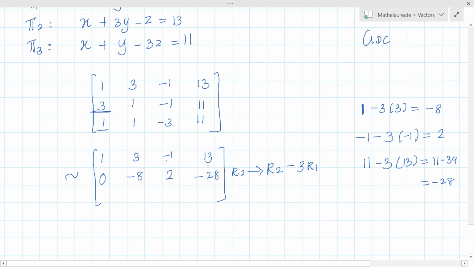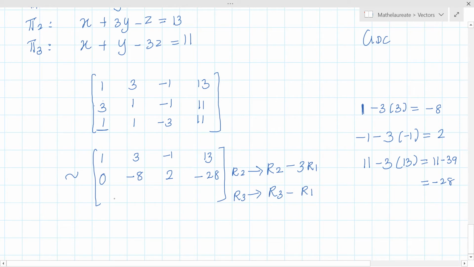Okay, so our aim is to make this 3 a 0. We made it in this attempt. Okay, in the third row, our aim is to make this 1 a 0. And already in row 1 you have 1, so it is very easy. Now you can subtract these two rows, you can easily make it 0. So my new row 3 is nothing but R3 minus R1.